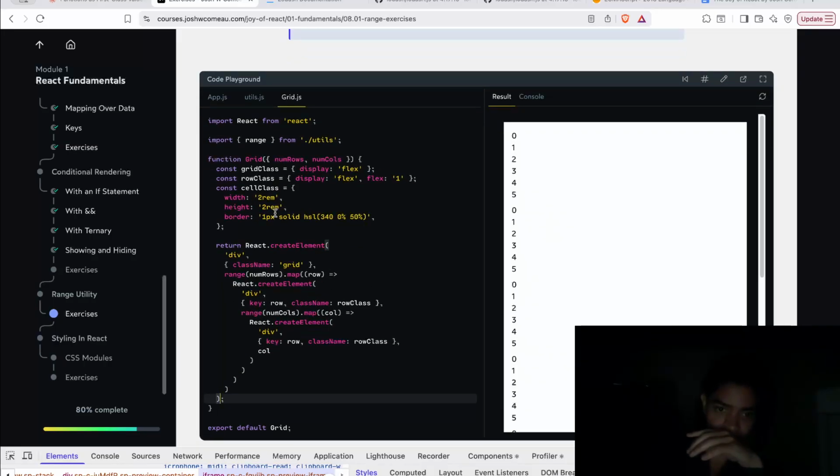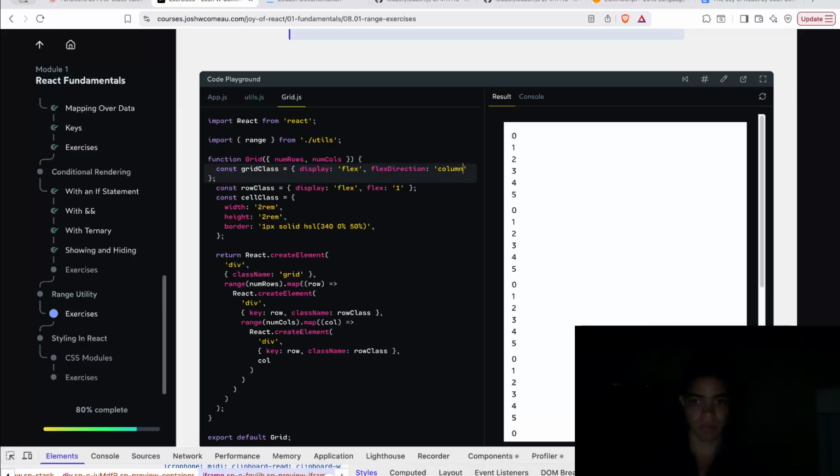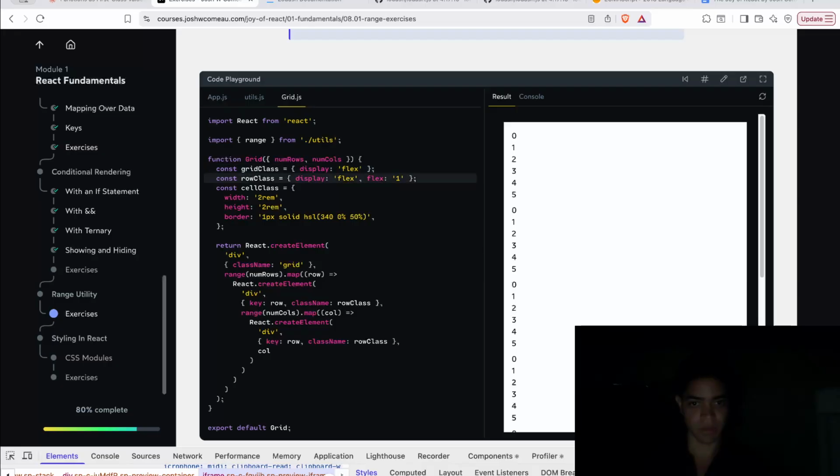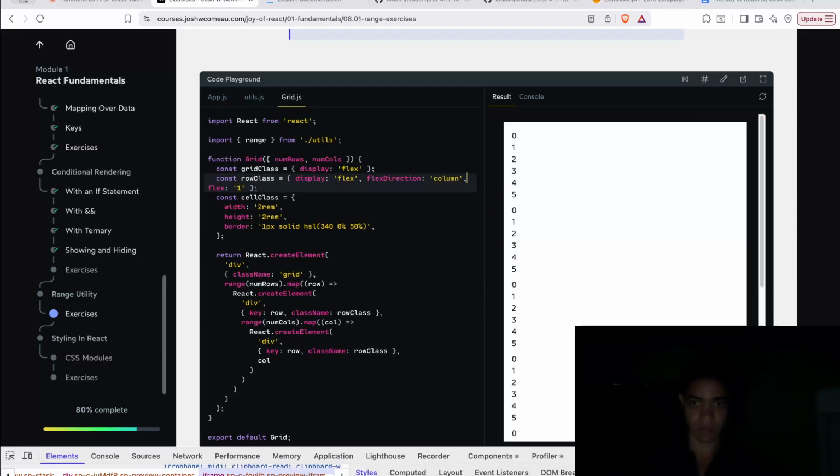So look at this thing. And I do think that we need to add something, because we need to indicate that this is flex and flex direction column. I think that needs to be done here to indicate that this is a column.